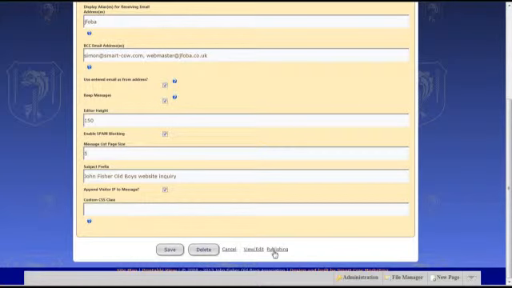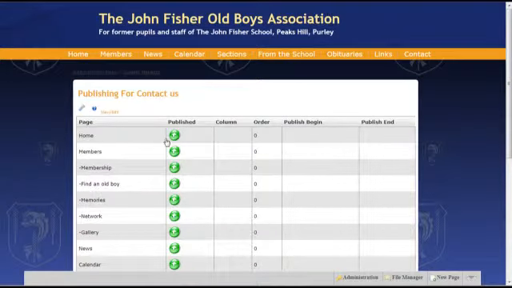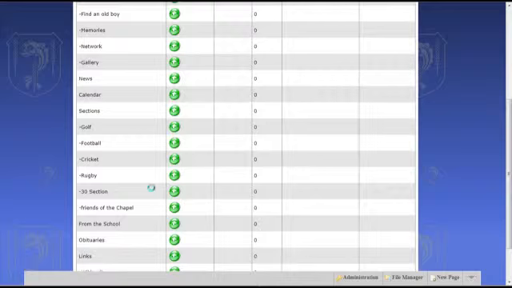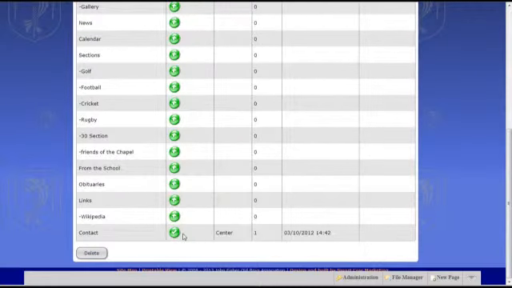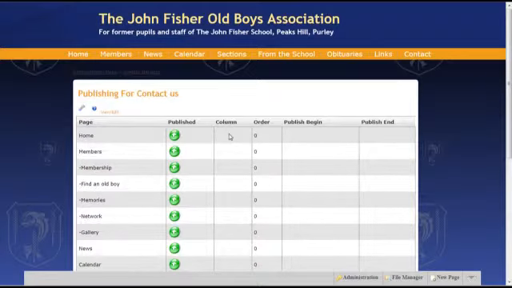The publishing bit there means that you can publish whatever form it refers to on various different pages. So if we click on publishing, you can see that it's published on the contact page at the back. But if I wanted to add it onto another page, such as the home page, I'll just click onto there and select the column I'd want to go into, left, right or centre, and it will place it in there.